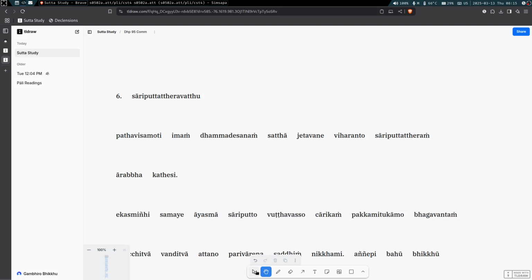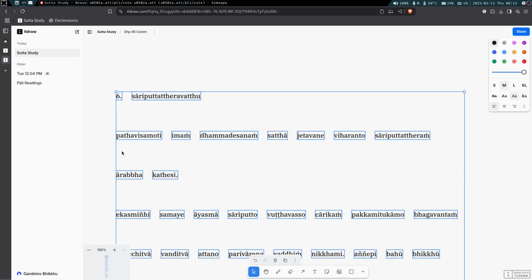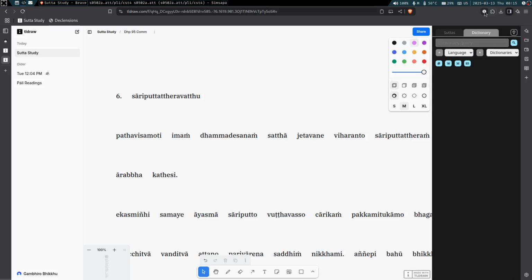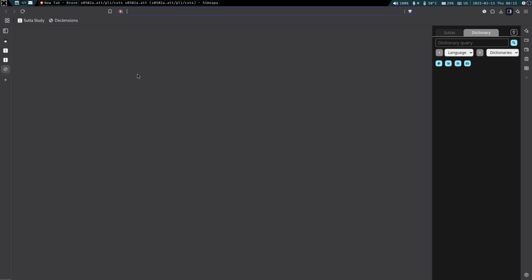When you're reading the text, if you have the SyncSapa application installed and you added the browser plugin, there is a plugin for Firefox and Chrome browser as well. Brave browser can use the Chrome browser plugin.